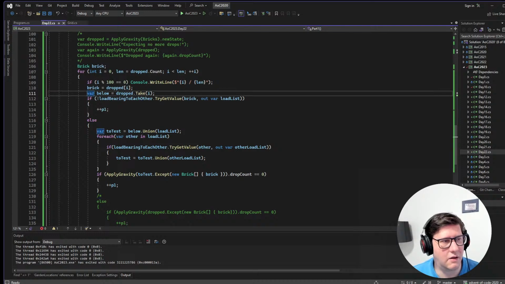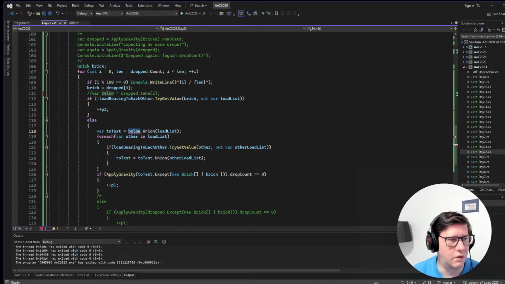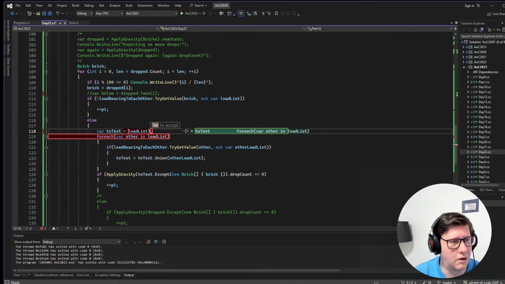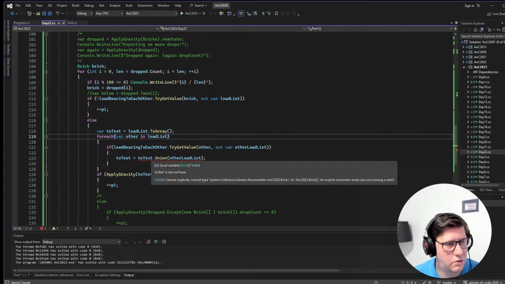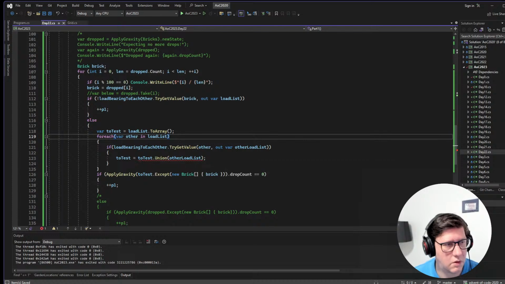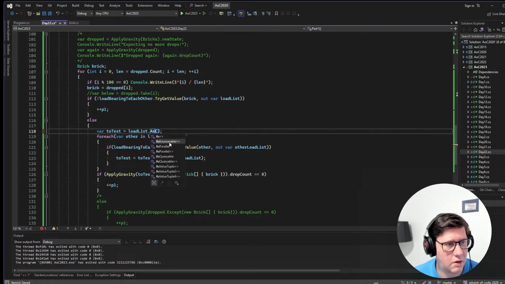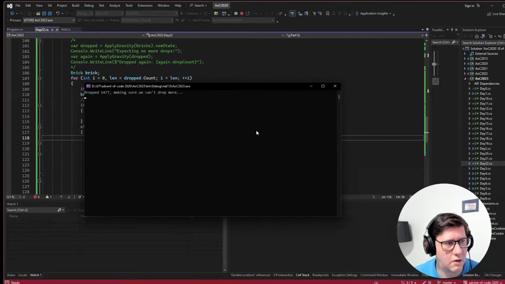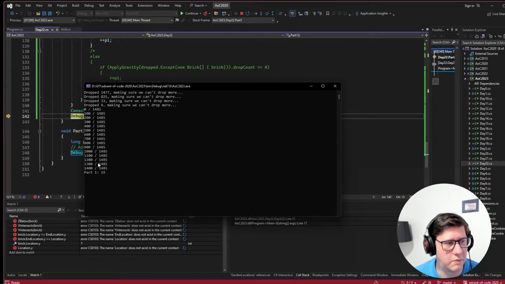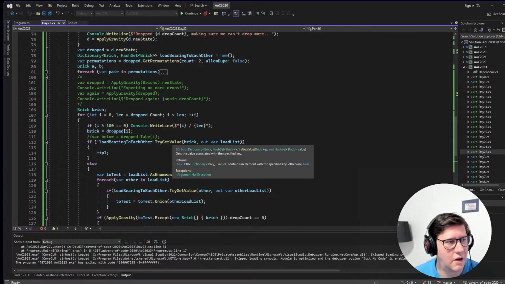I think I can just skip the whole below thing, and this would just be load list to array. Like this. Boom. Now we have 19, so that for sure isn't correct.